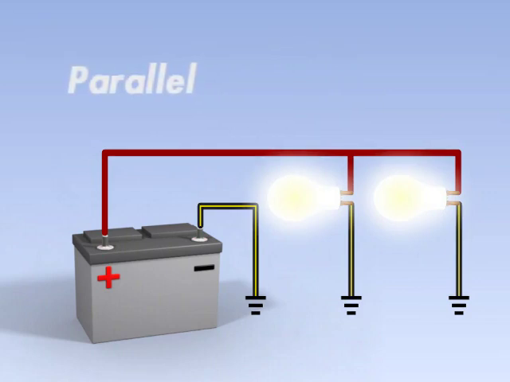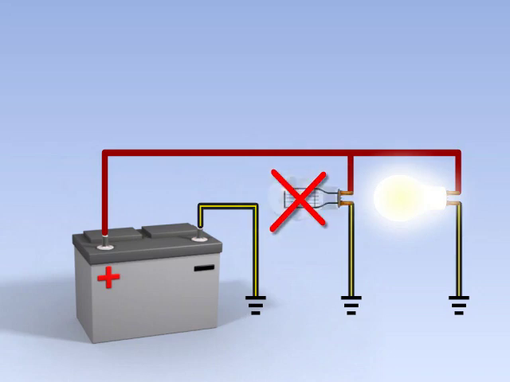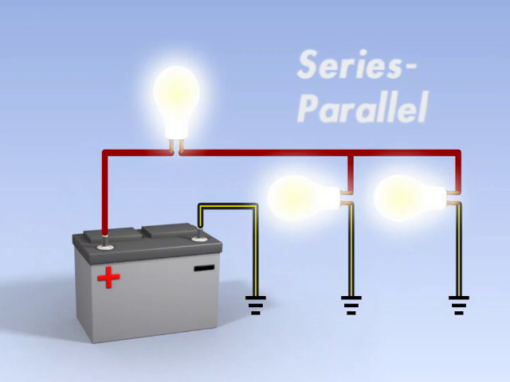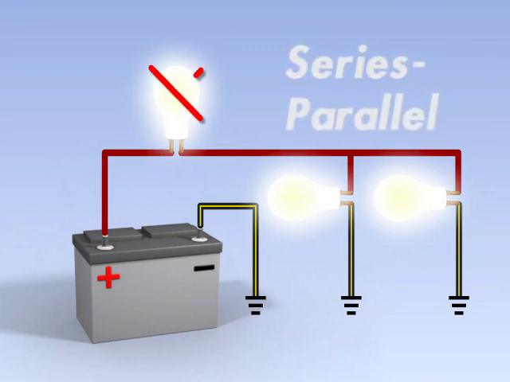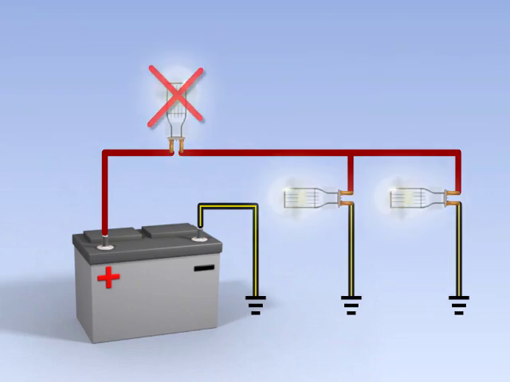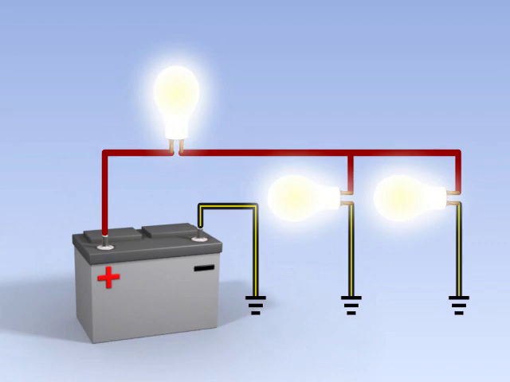In a parallel circuit, each component is tied together plus to plus and minus to minus, so the current to each component has a separate path. If one component fails, the other components continue operating. A series parallel arrangement combines both types of circuits into one. In this system, operation during component failure depends on which component fails.